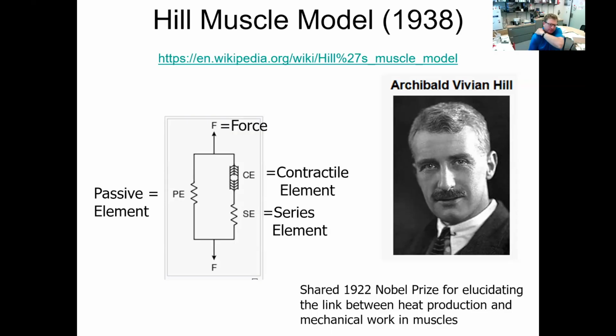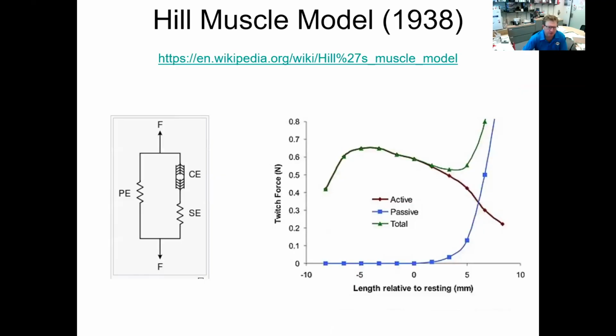But he came up with a model that has been widely used for many, many years, and I'll talk on the next slide about some of its properties. Essentially, there was this passive element shown here on the left, and then there was this contractile element representing what muscle does to contract, and that was in line with a series element, which you could think of, there's a passive and a contractile element of muscle, and that series element might be something related to tendons or might be something related to other components of the system. But essentially, that led to some force production that was a combination of all of those.